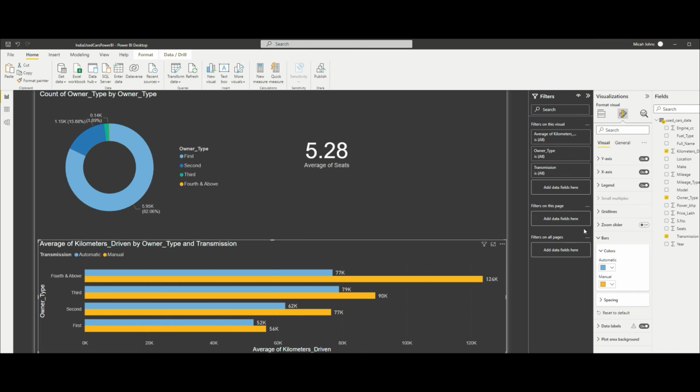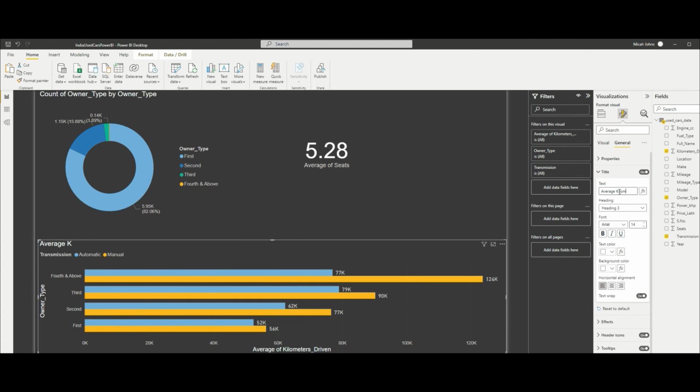And I like the way automatic and manual have the colors here. That's perfect. Let's go ahead and change the title. So we'll say average mileage by owner and transmission type.